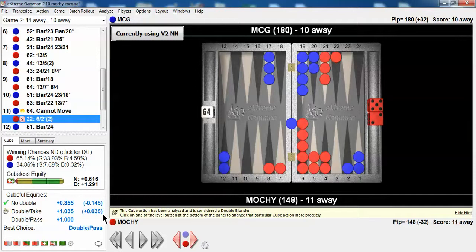Now, there's other things involved. This is very early in the game, and it's 10 away, 11 away, and this is his first error in the second game. And maybe, oh, I know why he took this. He thought Matt was going to misplay this position and screw it up, so that way he'd have a really, really easy take.